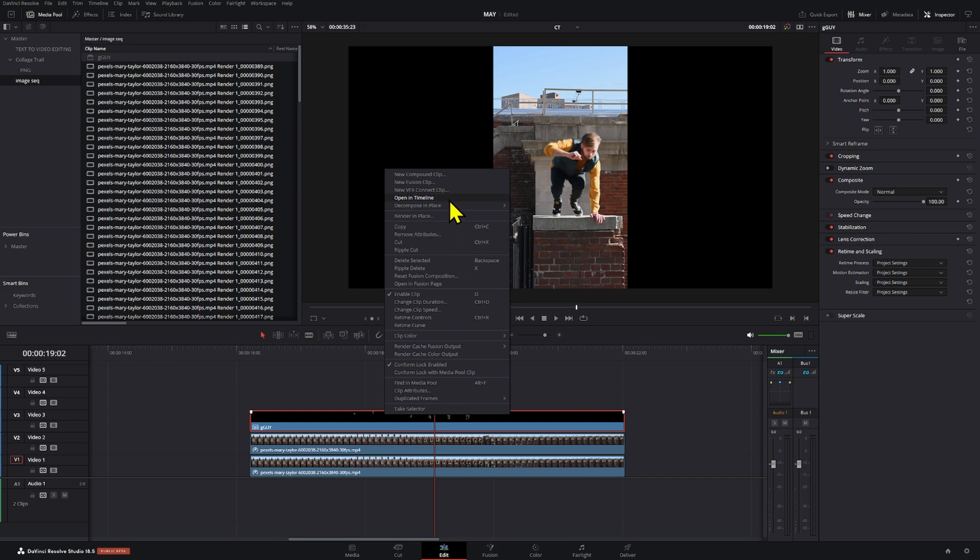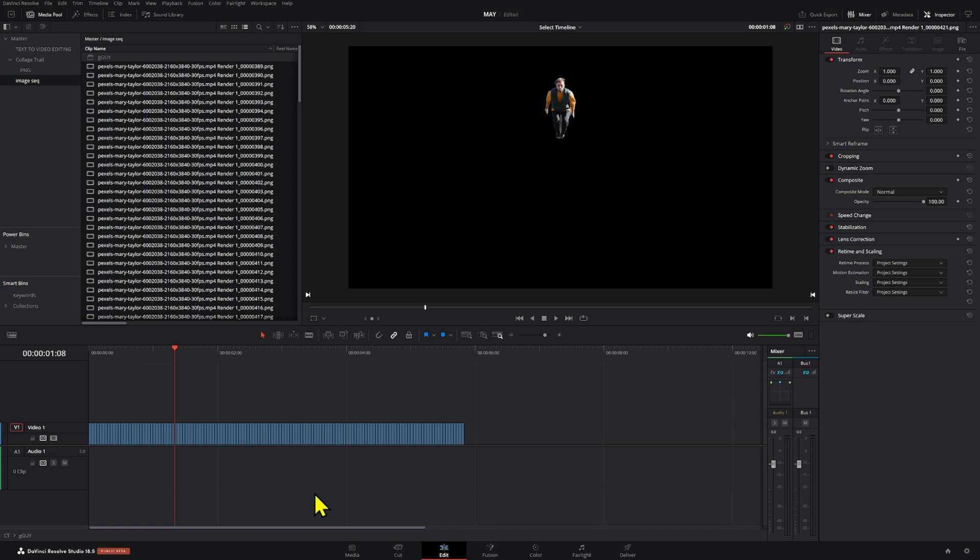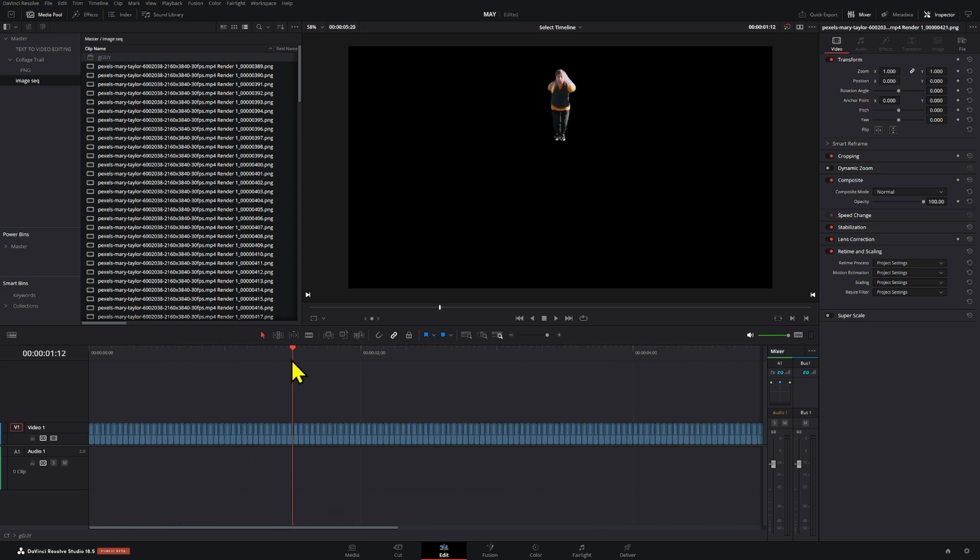Open the compound clip in the timeline and check it from when we started tracking — there's our first guy jumping. Select this one, copy it, and leave it there. If you want to leave all of the clones, just put them in order. In this case I want a couple of frames in between each clone — so let's say five or six frames. Then copy that up, and for the next one do five frames, then four, then three or four for the last one.